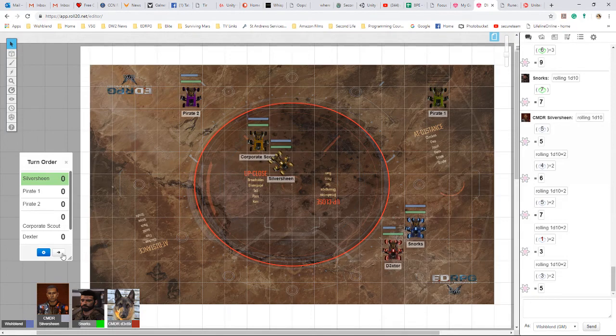Now one turn is completed. I'm going to do initiative rolls for Pirate 2 and the corporate scout and slot them into the actual combat. Pirate 1 got destroyed in that first attack. You had the range coming out with the sun behind you, so to speak. So you managed to get the drop on them to start with. I'm now going to add them into the rotation. Cool.